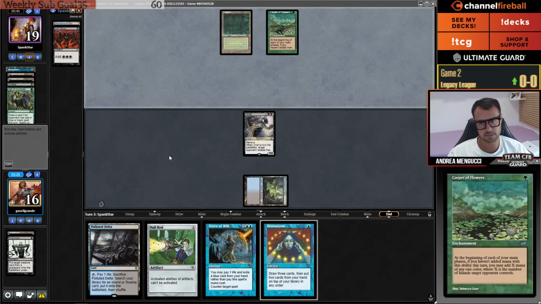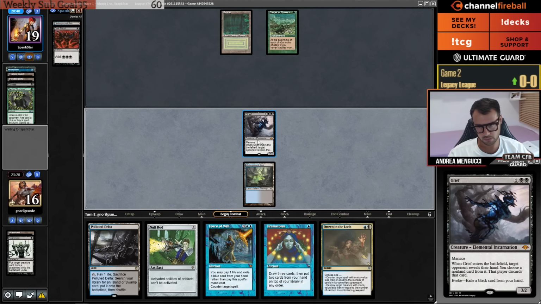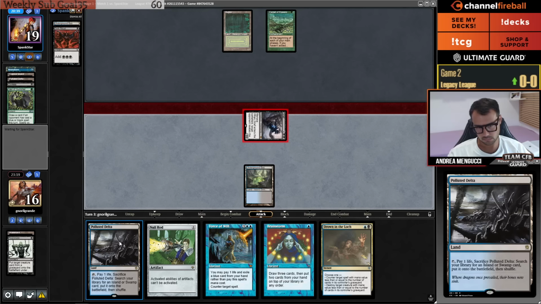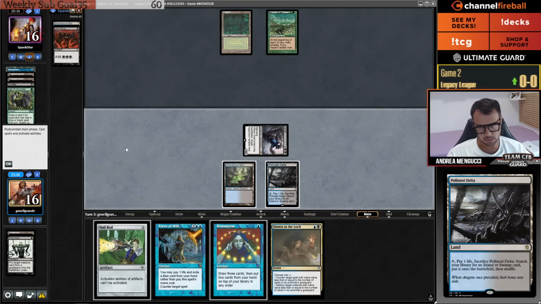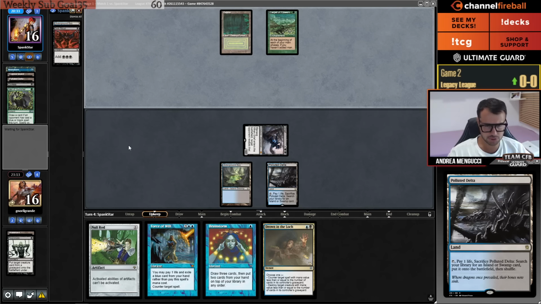They don't even play Underground Seed. I don't want them to Wasteland it. Trying the Loch, that's good. I just go Polluted Delta, go. I don't need to fetch it into the face of a Carpet of Flowers. When I need it and when I want, I will crack those fetch lands. Maybe play the Brainstorm, shuffle, things like that.